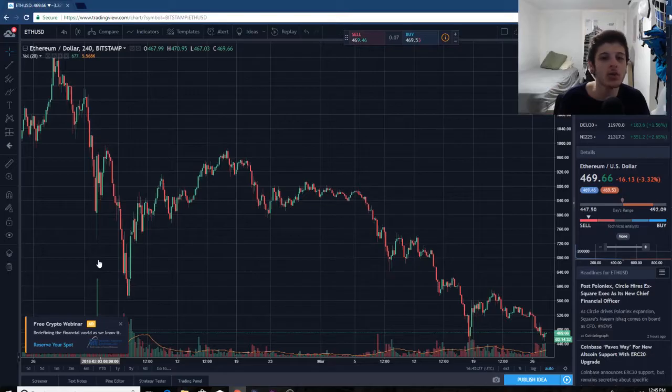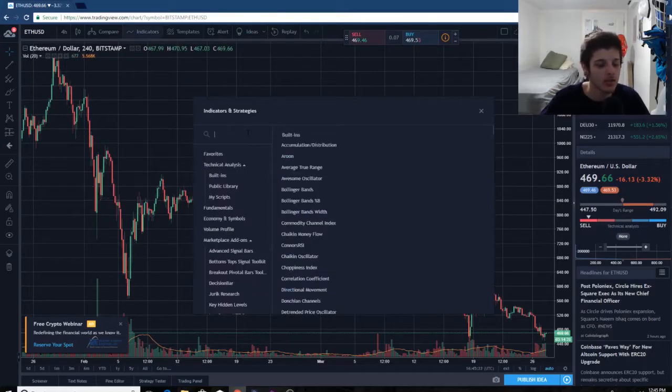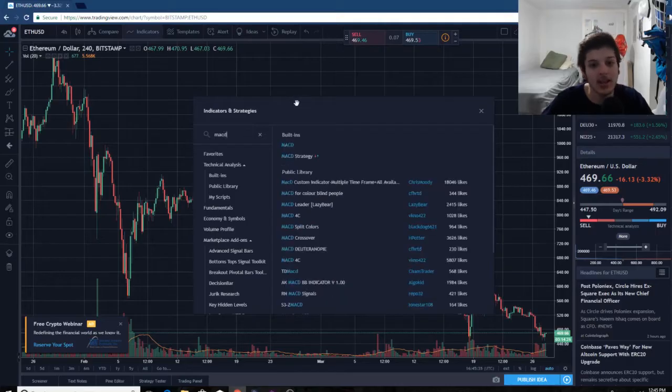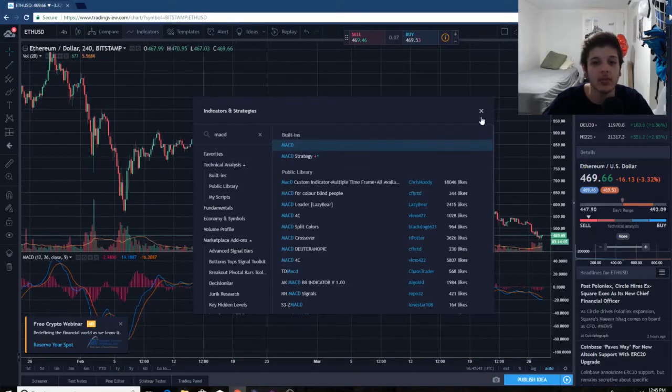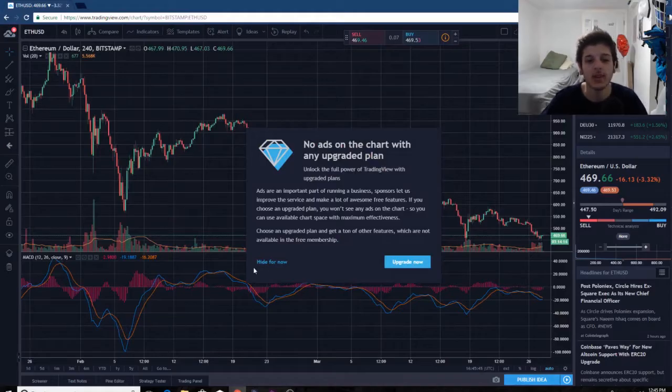How do you trade using the MACD indicator? All right, let's get into it. So firstly, you're going to want to put in the indicators. For that, depending on what software you're using, usually you're just going to right click and it's going to bring you up to the indicators and strategy, and you're going to click MACD. Brings you up right there. And then here you are.